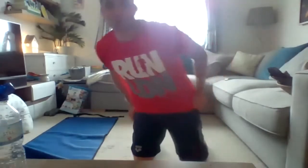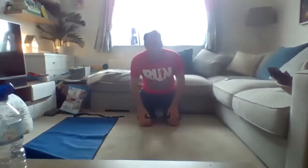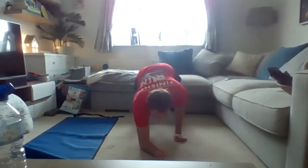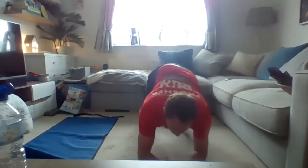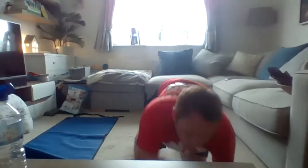Again, I don't have much room to play with on this one. So if you don't have much room, don't worry, just keep resetting, starting again. Just do a few movements forwards and then a few movements backwards. You're on your forearms, moving opposite arm, opposite leg. This one is like a leopard walk.